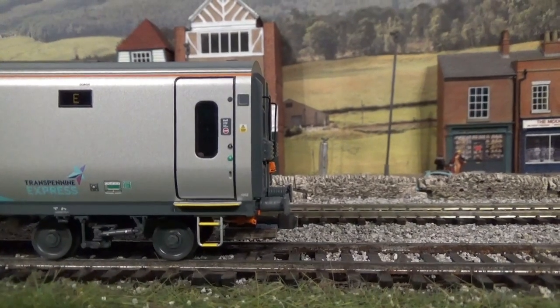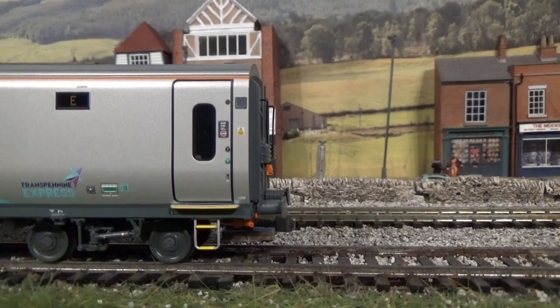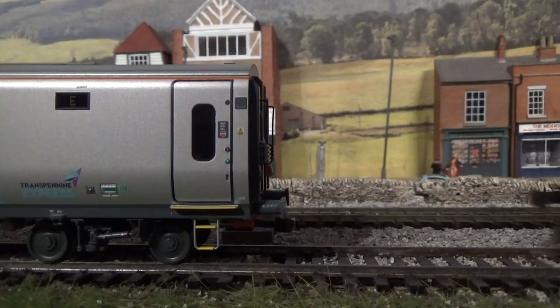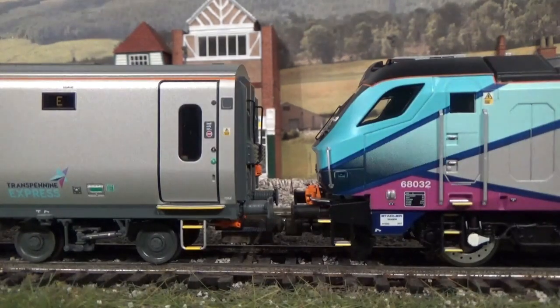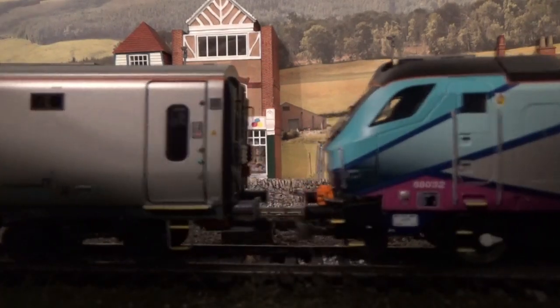And I have also fitted a Hunt Elite coupling to the T1. I've had to borrow that one off one of my intermodal wagons. And the reason I've done that is because the 68 is also fitted with a Hunt Elite coupling, which as you can see, works pretty well.